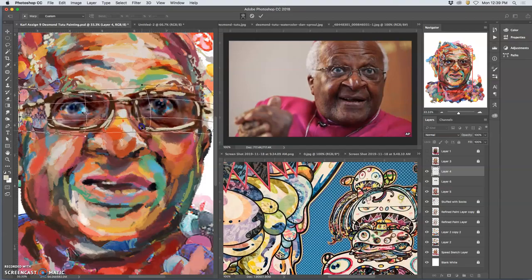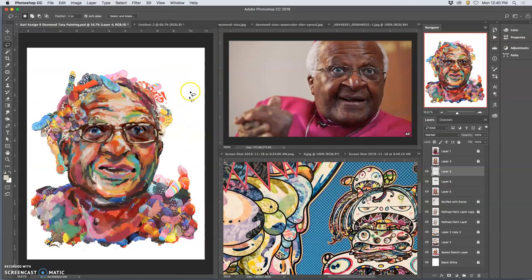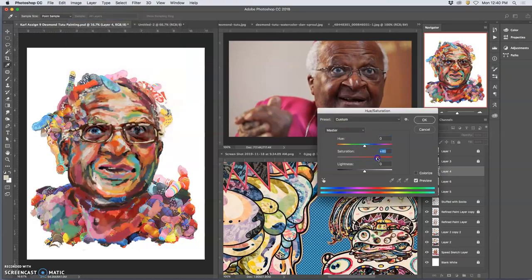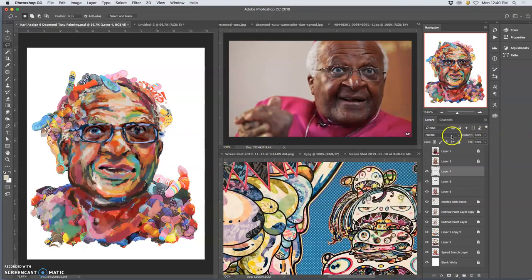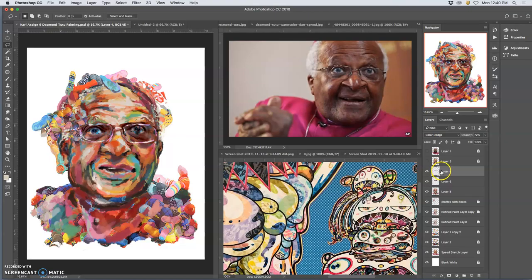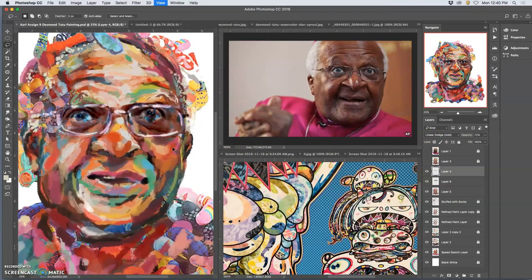It's just that our brain processes organic things like faces very differently than mechanical things like glasses. This is kind of keeping you honest, right? And then I wonder about the saturation. I want to intensify. Yeah, maybe in the blue range. Lighten them up a little bit. Then I'm going to play with different opacity. Color dodge, that works really well. Linear dodge, that works pretty well. So it suggests the glasses while still keeping kind of the attitude of the painting.